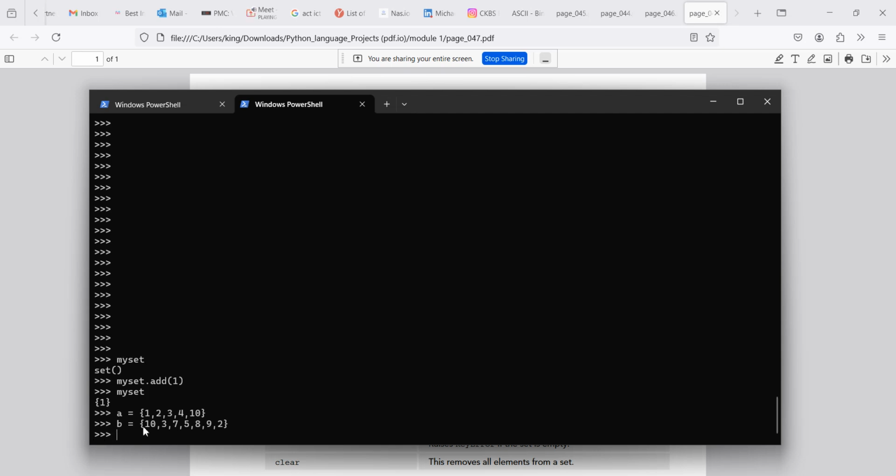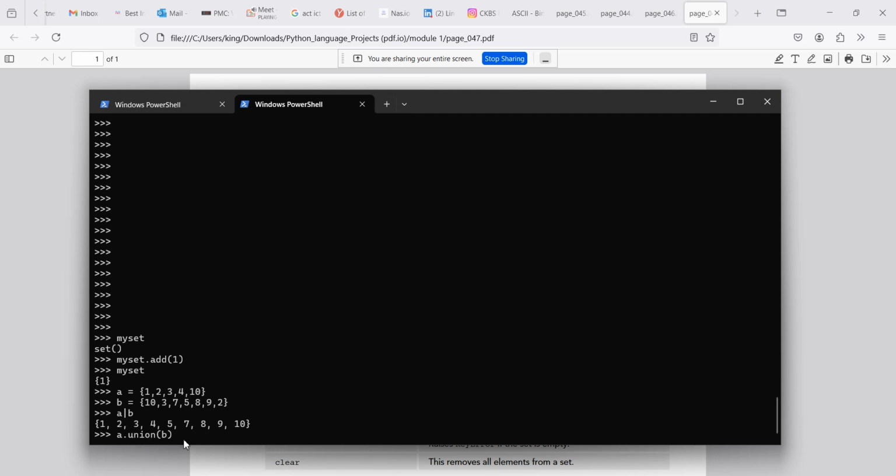Okay, so with this one, we did the other thing, but if I want to add the two, I can do A with the symbol, A union B. So I'm adding the two together. Once I run this one, you see that it's going to give me this A union B. I can also do the same thing using the dot operator and say A dot union B. In this case, I'm using the method itself, but I can also use the symbol.